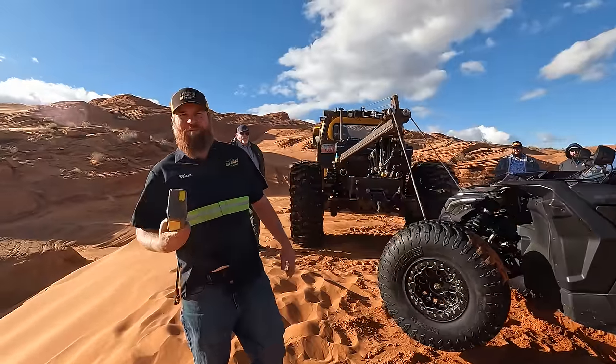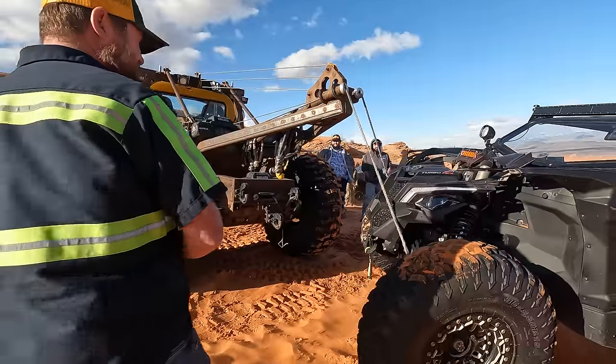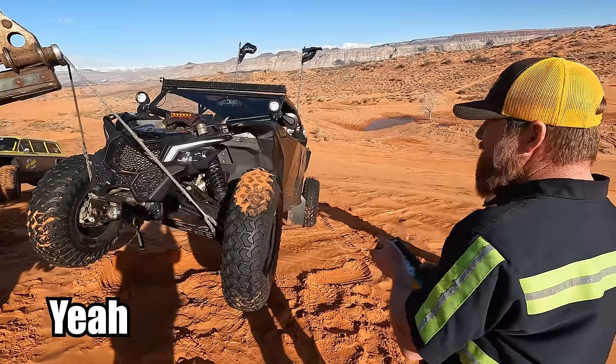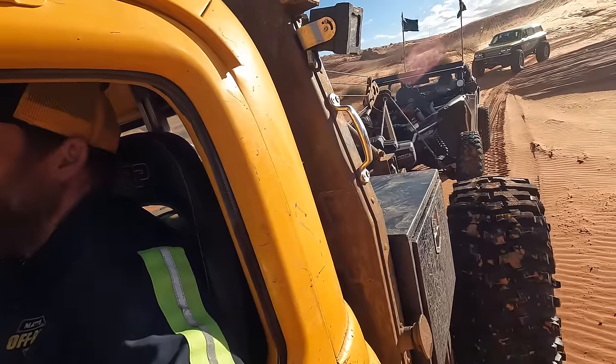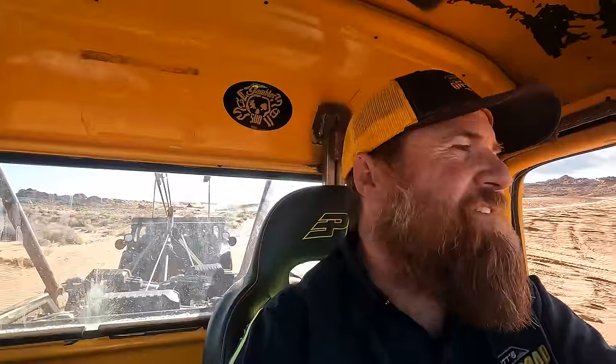If you see a couple of unfamiliar faces running around, they're not the owners of the Can-Am - they're actually ride-alongs off the app. Colin, you ready? Keep that from hitting the record. We are hooked up and ready to go. Logan, this is your first Matt's Off-Road Recovery job - pretty straightforward down the mountain. The wrecker makes short work of these side-by-sides.